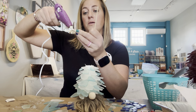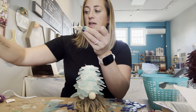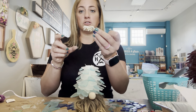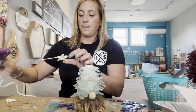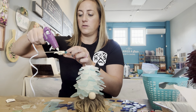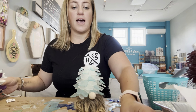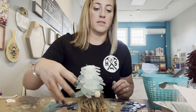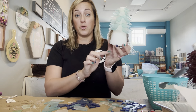If you're using a hot pot, then you're gonna want to dip the flat end into the hot glue and then place it on your starfish. So you want to make sure that this bamboo stick is really glued on to your starfish. So I'm just going to add lots of glue to it, and I'm going to set it aside so that the glue can completely harden. While that's hardening, we can start working on our body.